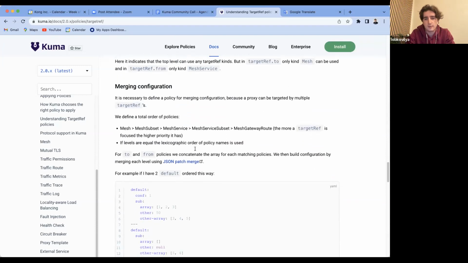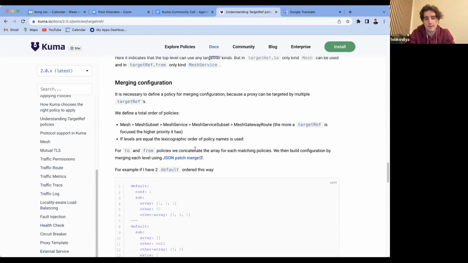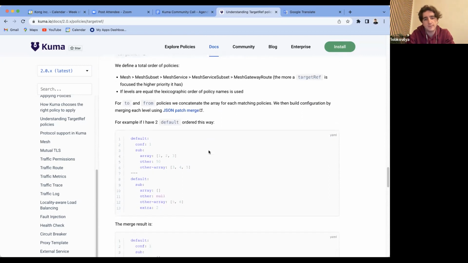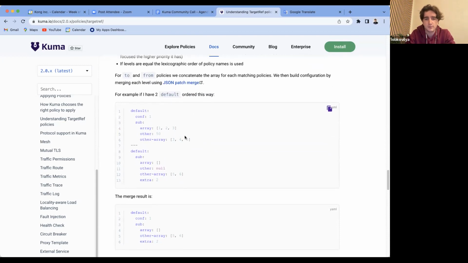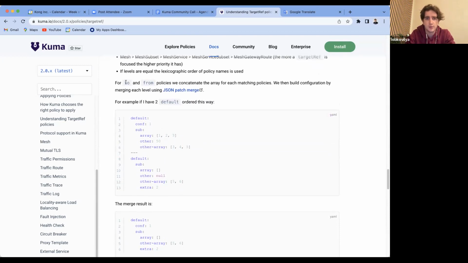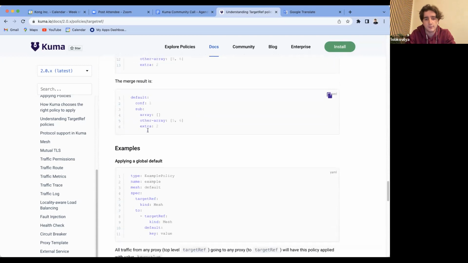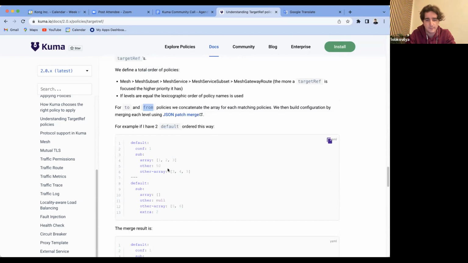Then merging configurations: we decided that all selected to and from lists are concatenated. And then we merge configuration for each unique subset of to and from. So I think it would be better for everyone to look into an example and try to understand how it works.